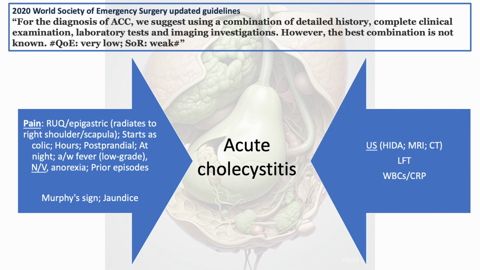And of course, we talked about the usefulness of ultrasound in right upper quadrant pain, so it would be a good study to start with. It can give you the diagnosis, but sometimes it can be challenging. You might need further imaging, and in that situation, guidelines suggest MRI and HIDA scan. Most people will already get a CT scan. CT scan sometimes can show you the diagnosis, but not always. Again, it's a good idea to start with ultrasound and take it from there.